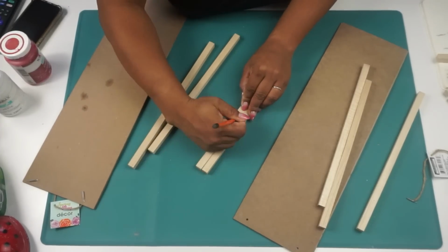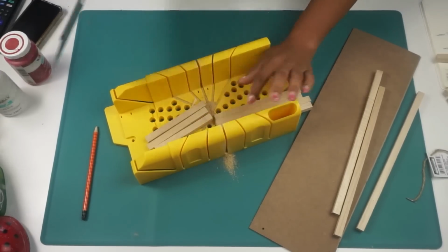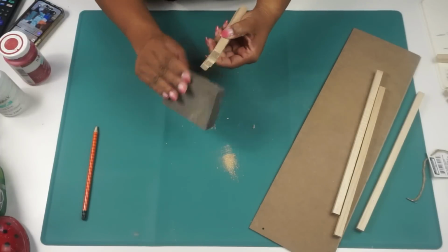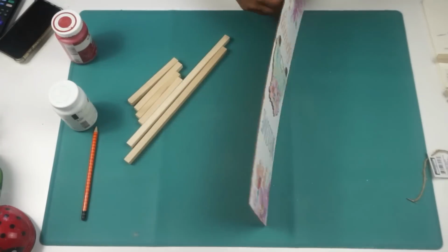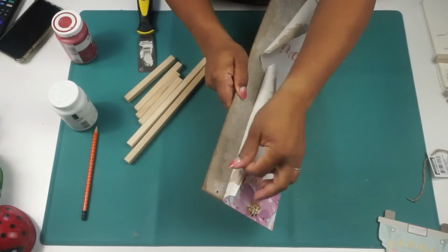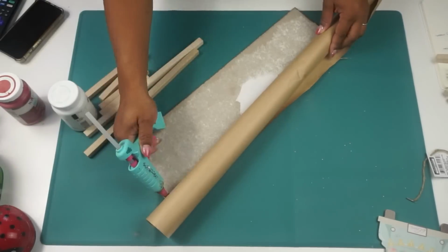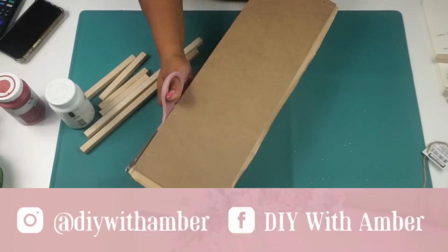I'm marking down where I need to cut those to size, and then copying the measurements onto the other dowel rods. Then I just use my miter saw and box to cut those to size. Then I clean up my workspace and turn my signs to the back, and if you've been here, you already know I cover them with brown craft paper to give me a completed, finished look because I just do not like the exposed signs on the back. It's just personal preference.